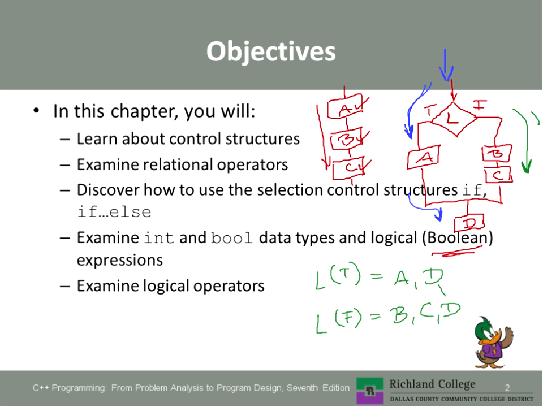So you can see, regardless of whether the logic was true or false, D will always execute, because we show that in the flowchart after A, B, and C. In the structure, the selection statement comes together and continues on. So it's going to be very important to look at it from that point of view. And now we are making sense out of all of the flowchart symbols and the pseudocode that we wrote in chapter 1b.